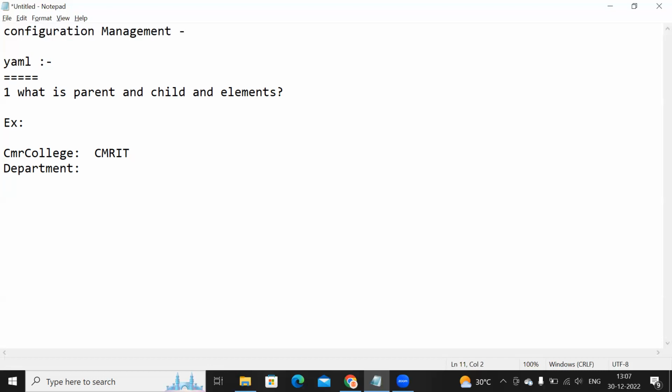Okay, so here I'm going to declare underneath the departments: CSE, and again leave a space, ECE, underneath that leave again one space, MEC, and underneath that I'm going to leave one more space and give IT. So that's it. So you have the parent element, which is department, and you have the child elements, which are CSE, right? Okay, so this is fine.